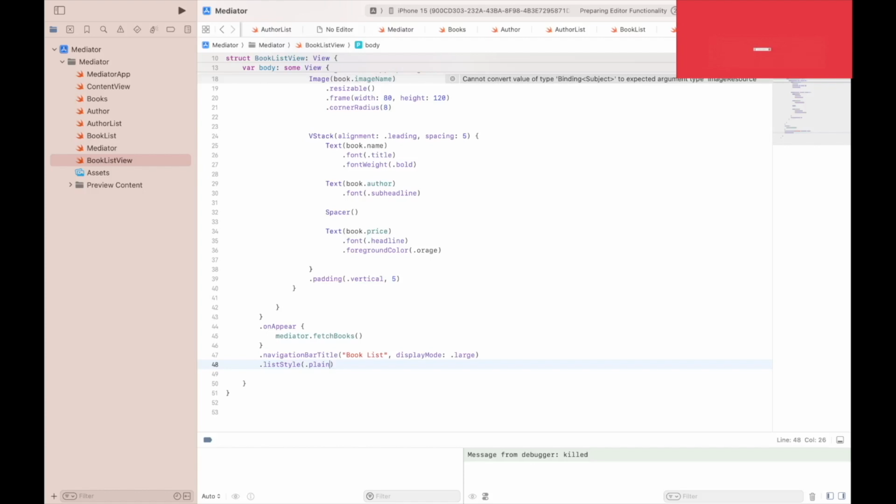And then just add a bit of padding. And I think there's an error somewhere. So this bracket on line 43, we need to move that after line 51.